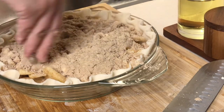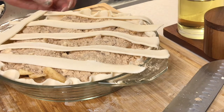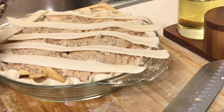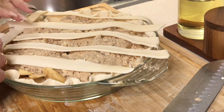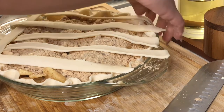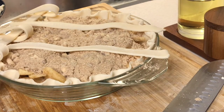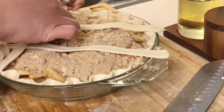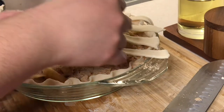I remembered that sheet of pie crust I had taken out beforehand that had started cracking on me, so I decided to try doing a lattice pie. A lattice pie is just a fancy design on top of the pie. It came out spectacular — I honestly thought it was going to be super hard, but I didn't even overthink it. I just began overlapping and underlapping the strips, and it was marvelous.